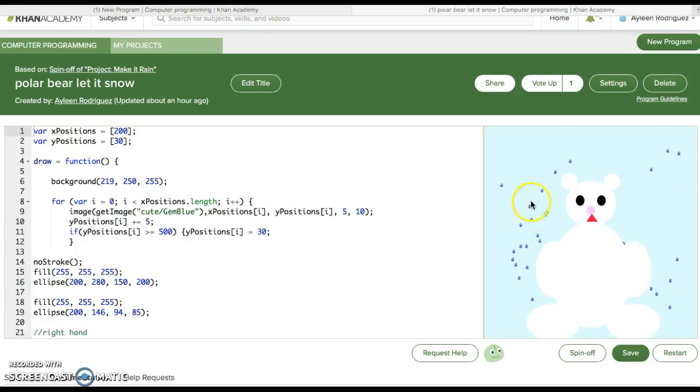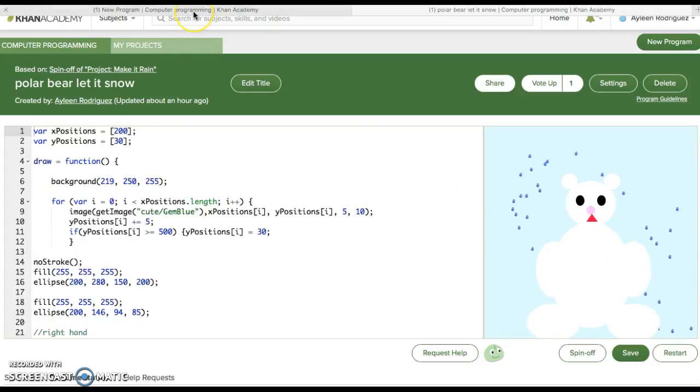I did change up the position of the snowflakes, I changed the raindrops to snowflakes, and I changed the size, so I didn't completely copy from it, but I did get some tips from it, and I did find out how to make the snow move around like that. And this little guy, I made him by myself. It took me a long time to find out how to make it since I never knew about computer programming before. So yeah, I made him by myself.